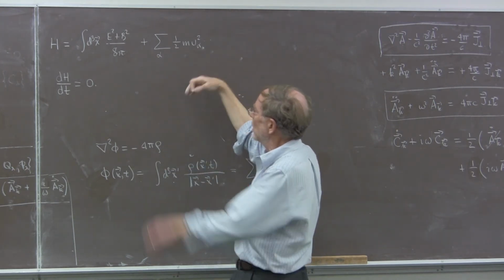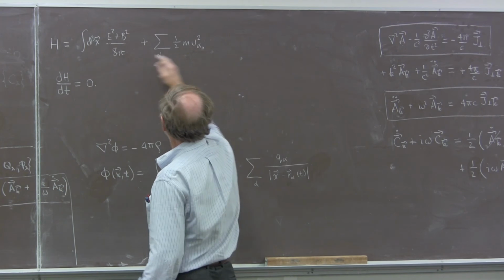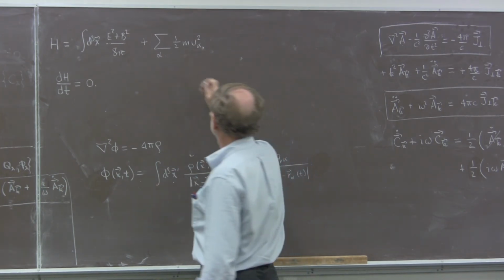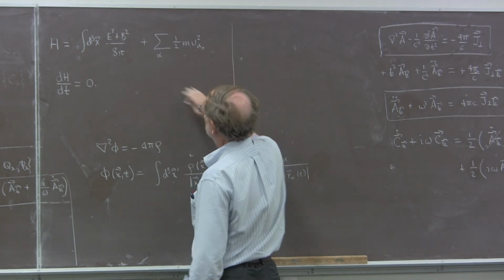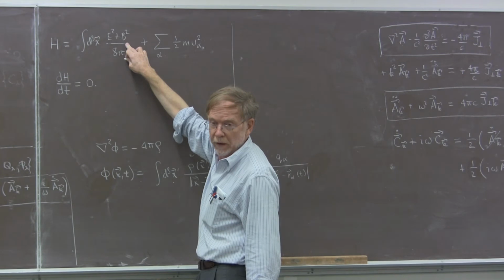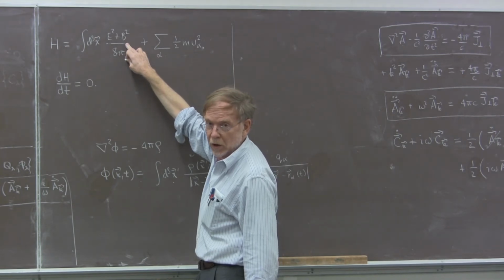Use the chain rule. This all works out in terms of an E dot and a B dot and a V dot, which is an acceleration, right? And so you get expressions for that. And then what do you use for E dot and B dot? Well, for E dot and B dot, you use Maxwell's equations, which give the E dot and the B dot in terms of the currents and charges.